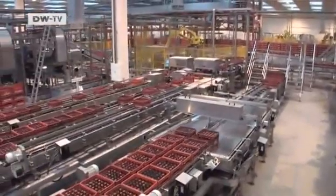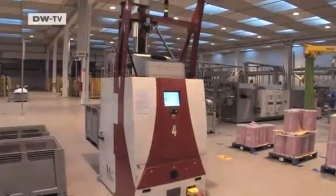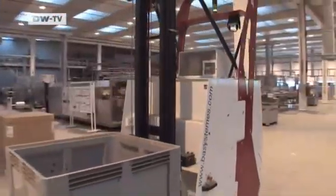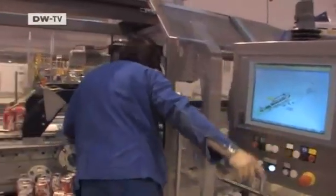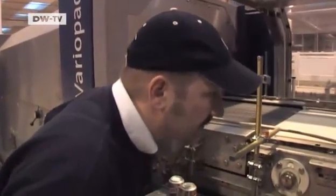You don't encounter many humans working in the bottling hall, but a lot of robots. Even the forklifts are steered by computer. It's technologically perfect, as long as it works. But it's a nightmare when things go wrong, as is happening on this production line. The packaging machine isn't working. Zomar and one of his 20 technicians has to find out what's gone wrong.